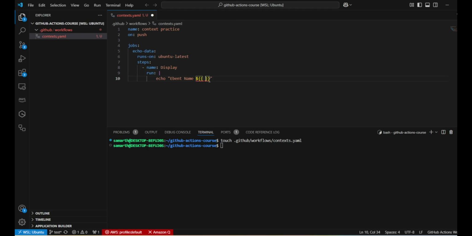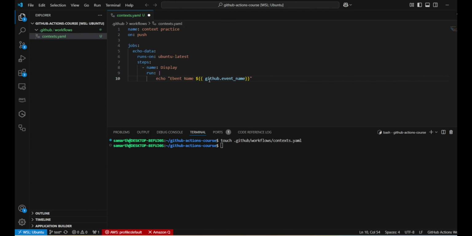Now we will discuss specifically GitHub-specific context. So I'll write github, then dot, and for this, event underscore name. This is one context which will give us the event name.